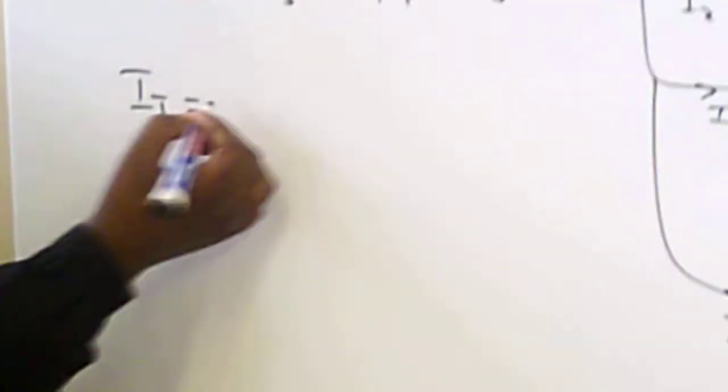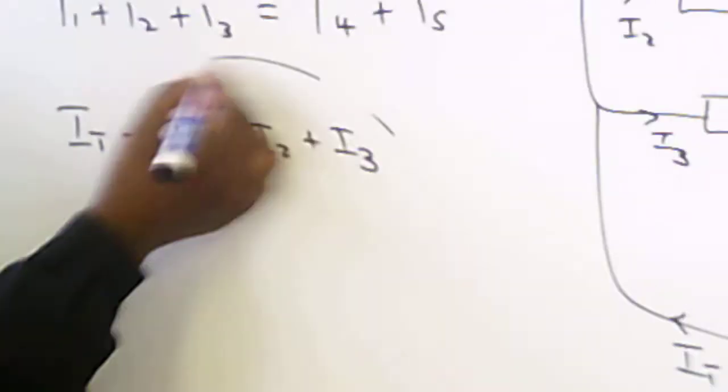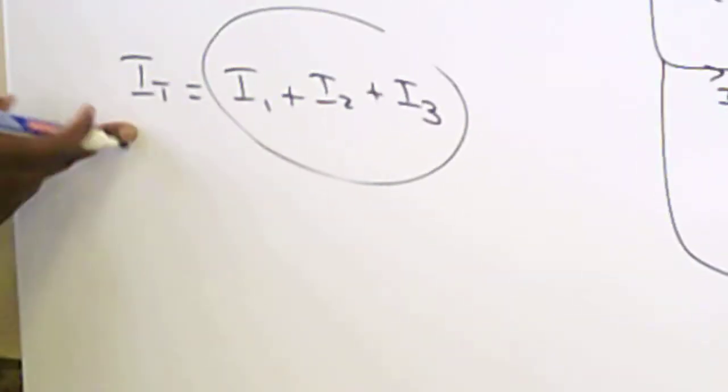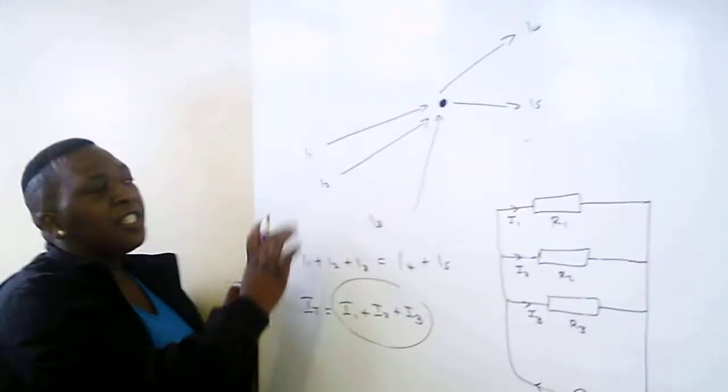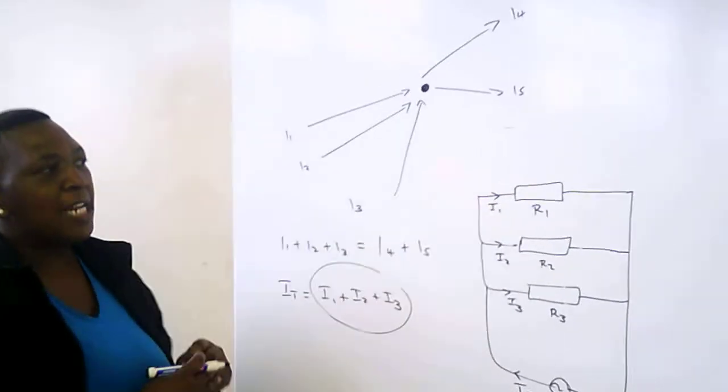What do we mean by those splits? From the supply, I always have the I total. Meaning my I total is equal to those branch currents, I1 plus I2 plus I3. When I add the 3 currents, it must give me the I total. That is what is meant here: current flowing towards is equal to current flowing away, no matter how many we have towards or away. So this is how you state Kirchhoff's first law, the current law.